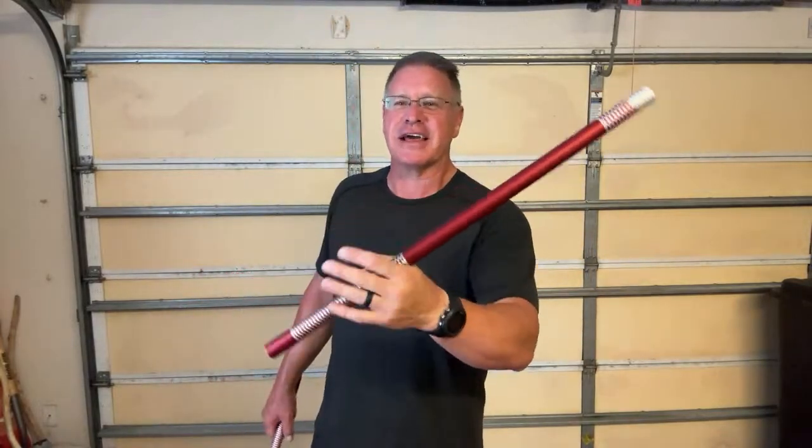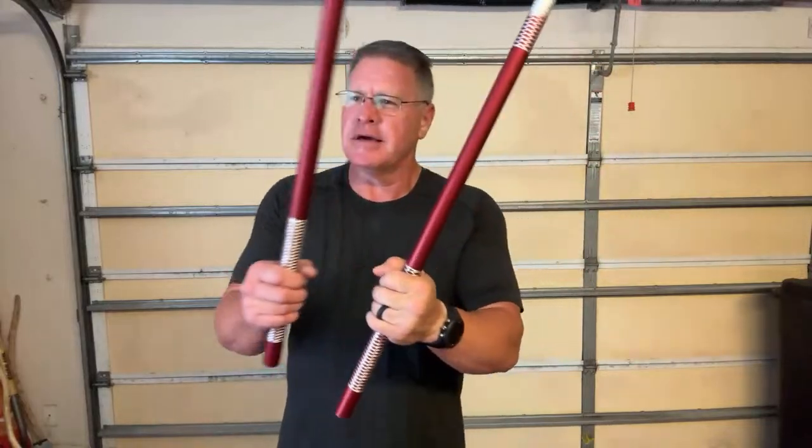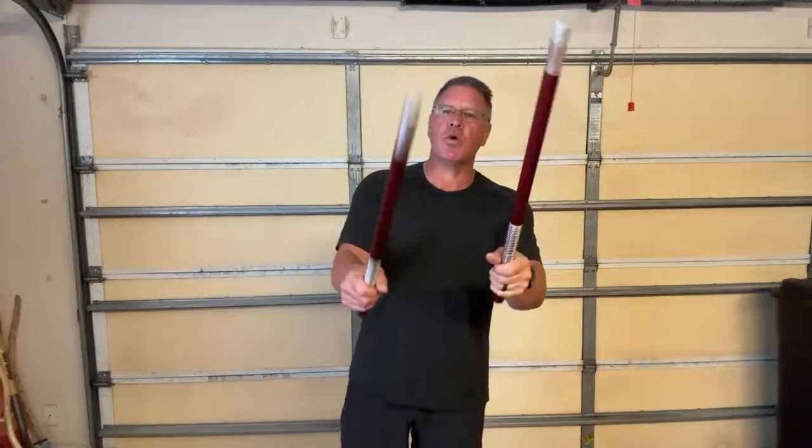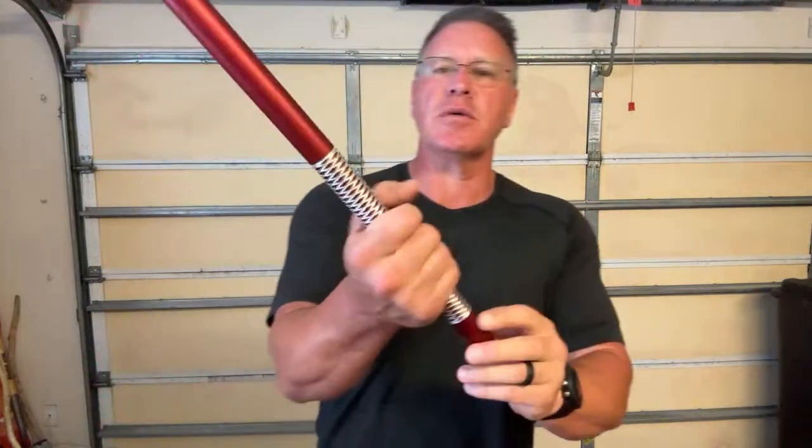They make a lot of expandable batons, and not-expandable ones too, a lot of fancy tools like this. This always reminded me of the Daredevil. But that's the basic warm up I want you to do. I'm going to put these down and show you how we're going to use them for self-defense, because that's really what we're talking about.